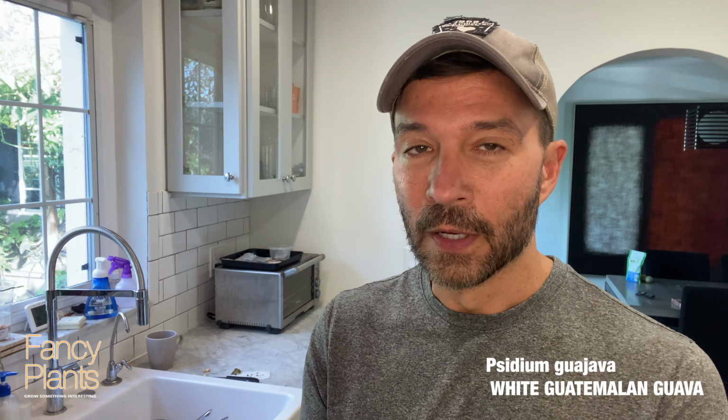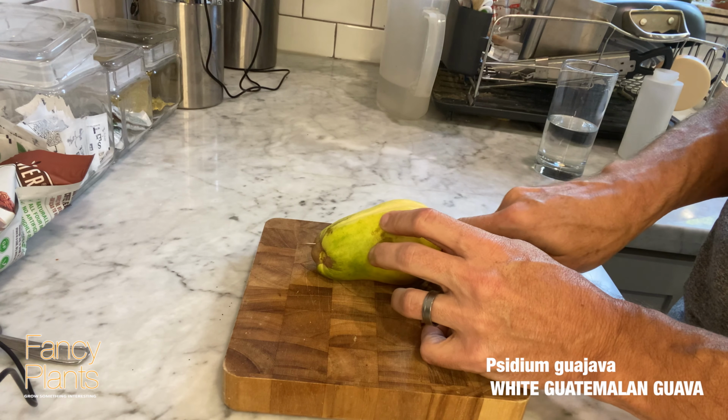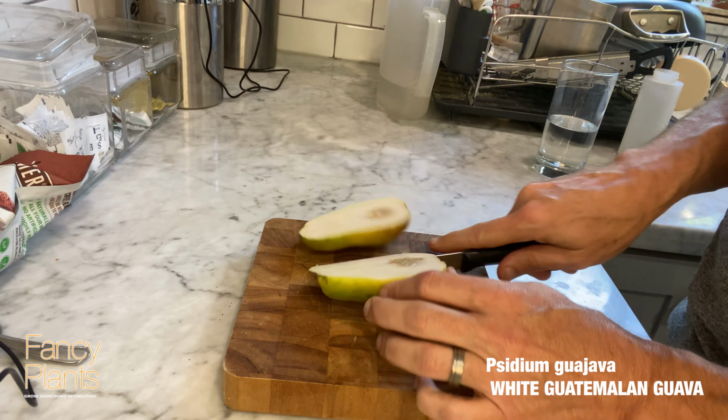It's a cool pear shape, so if you didn't look too closely, you could say, damn, that's a pear. Let's cut open this bad boy. All right, so here's the awkward camera angle cutting. I'm gonna cut it this way. Let's see first what the seed to flesh ratio is. Ho ho ho! That's a lot of damn flesh for a very small seed ball.